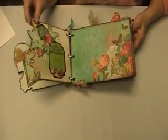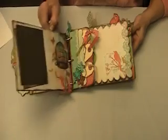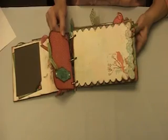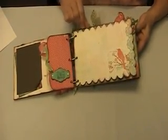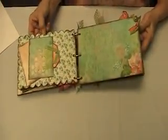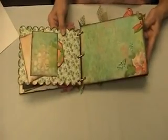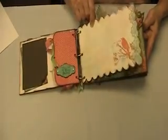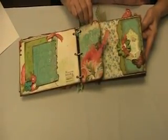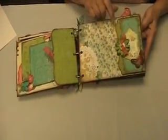Since it's a butterfly album, I used the Butterfly Edger die. I've also used ribbons from Prima. You can build this book any way you want. I've added pages in between some of the longer pages — this page in particular is actually not included in the Album Builder die set but is one of our other dies. It's a note card scallop die and I thought it complemented this well. Throughout I've decorated with flowers and ribbons, and incorporated some of the pages from the die set in different ways.